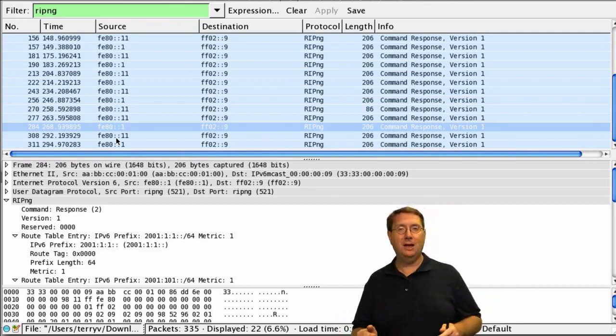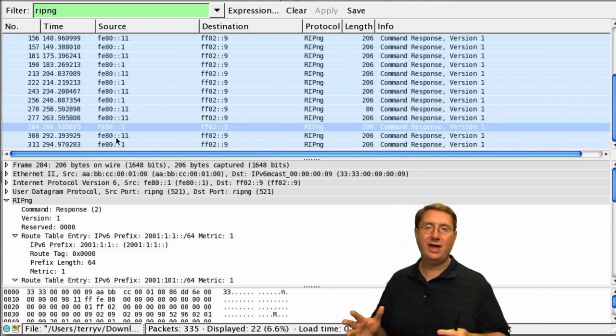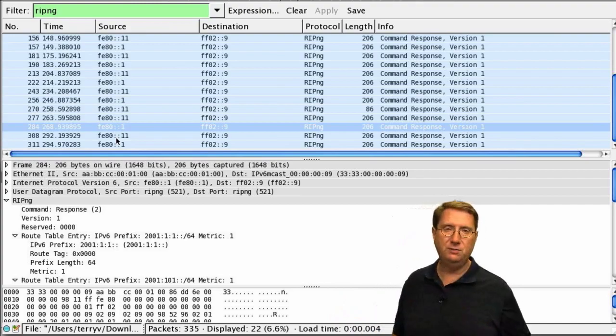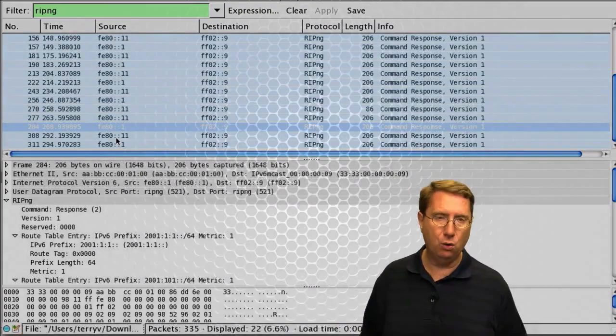All right, that wraps up the diagnostics associated with IPv6. Let's delve into some of the more detail-oriented behaviors and operational constraints that we can use in order to be able to fire this protocol up and make it do what we want it to do.